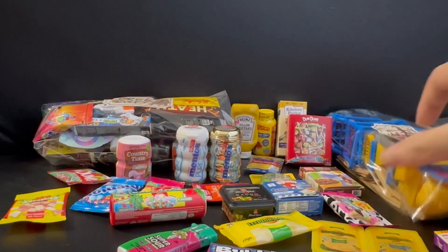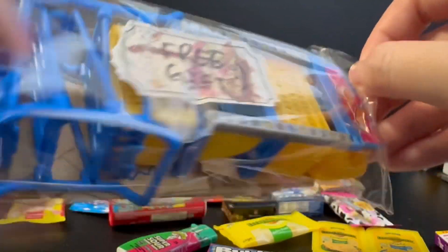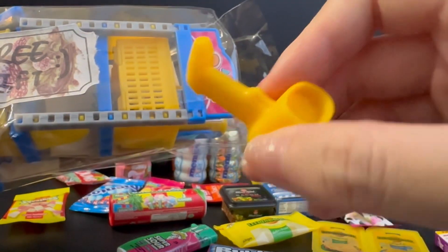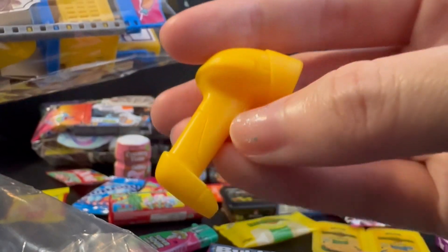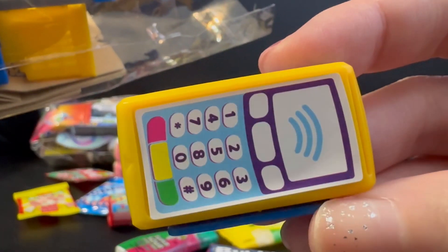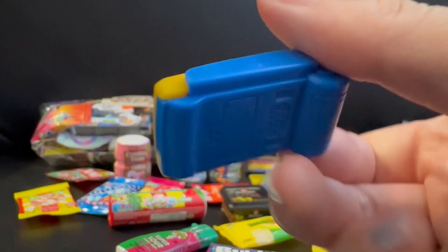Let me open the next packet. This was a surprise gift from the seller because I bought a whole bunch from her, and this would come in handy for me to display the whole lot of mini brands I just got. Oh, and this is the scanner — beep beep beep beep. Does this come with the sticker or is it just standalone? And I was also given this credit card machine, but without the credit card. Oh, actually it's very detailed — the back has the battery compartment and all.